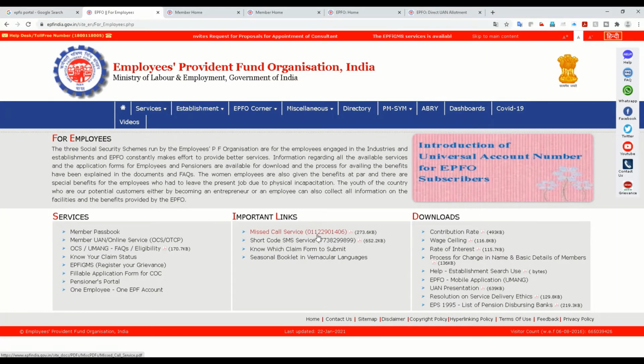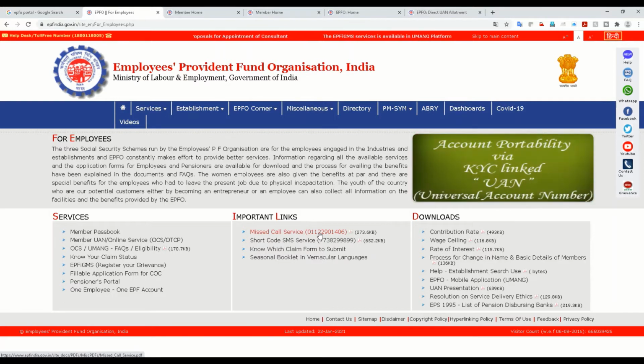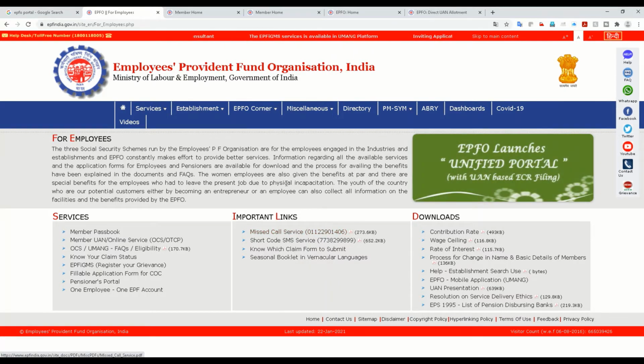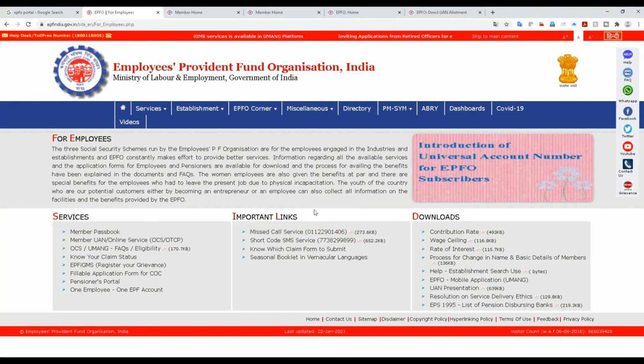If you want to know your PF balance, you have to dial this number given here. You'll get an SMS with the balance amount, like when you dial a bank's default number. When you dial, you get the balance amount as an SMS to your linked mobile number. Here you can also send it through SMS.